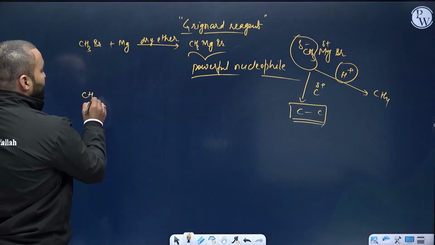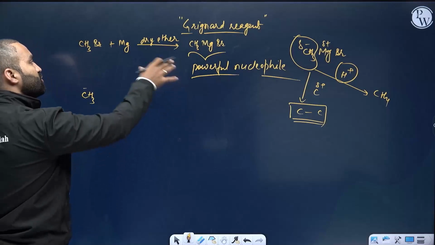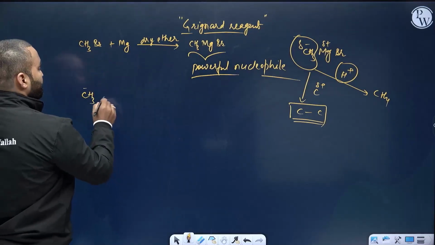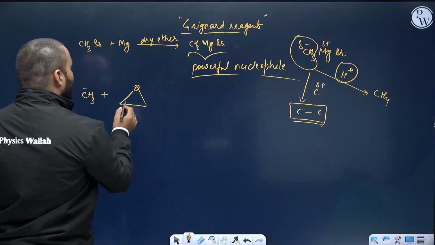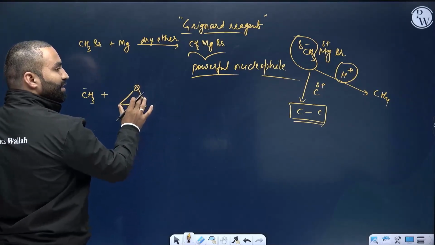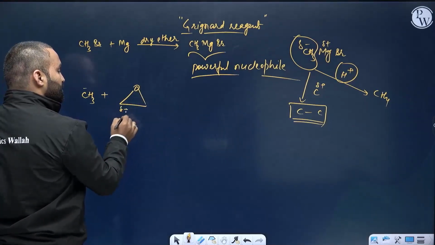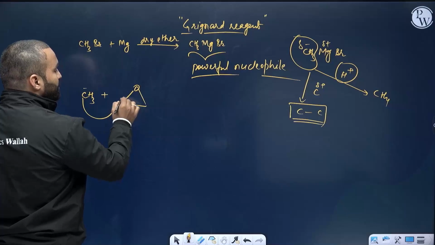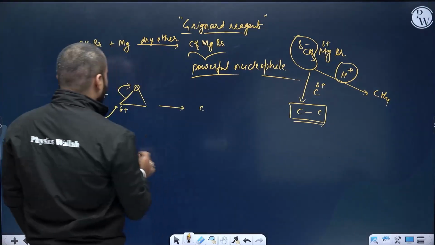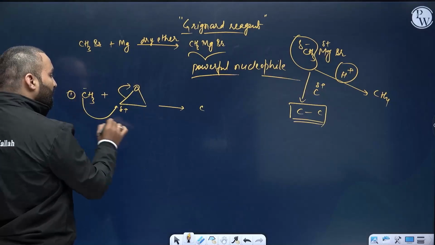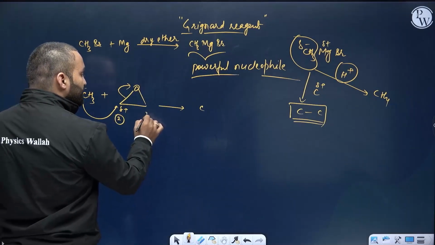So I have CH3 minus. From now onwards, I'm just going to take CH3 minus. CH3 minus, when it attacks on this epoxide, I told you this oxygen has electronegative nature. It will generate a delta positive charge here. This attacks here and this ring opens up. Once this ring opens up, you will obtain CH3. Always number these carbon atoms. Number 1, this is number 2, this is number 3.